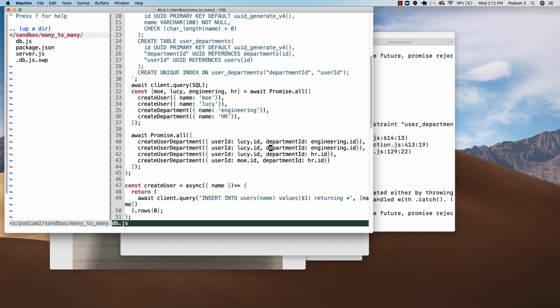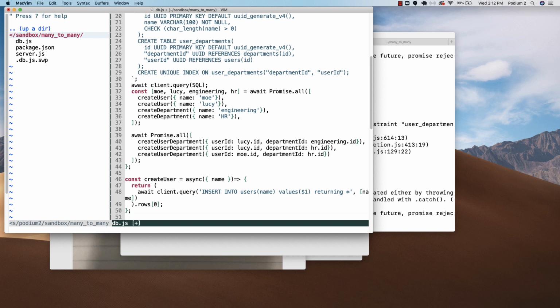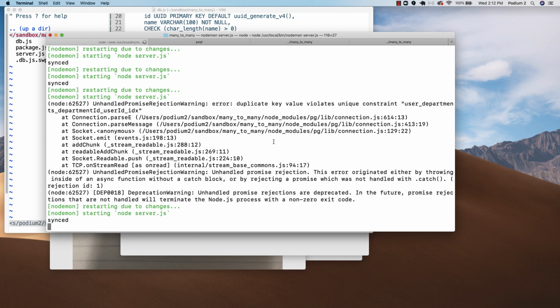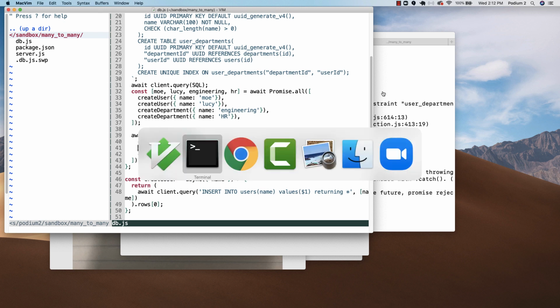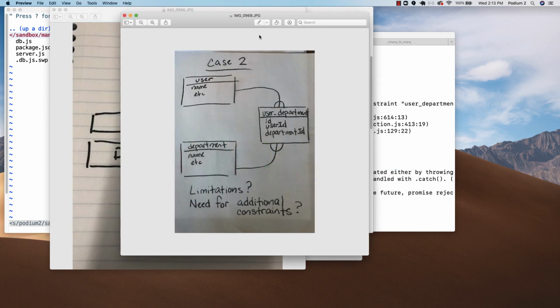And again, this all depends on what your use case is. If it turned out that people could go back and forth from departments and that there was a time frame associated with it, then we might end up allowing it. We might put some other type of constraint on it. But this is pretty common that, hey, look, if you already have that relationship set up, you don't want to end up creating it again, and that will end up solving this problem. So here we were able to go and satisfy this condition, again with some additional constraints on things as well.